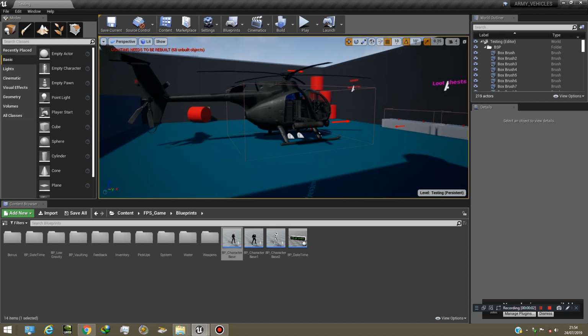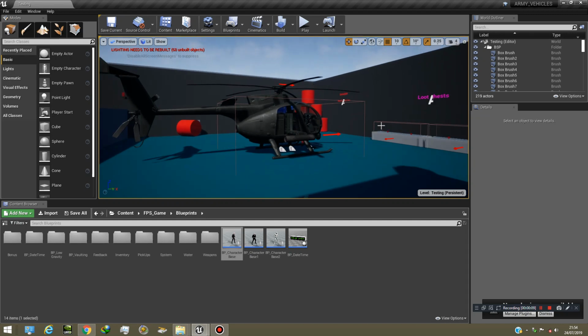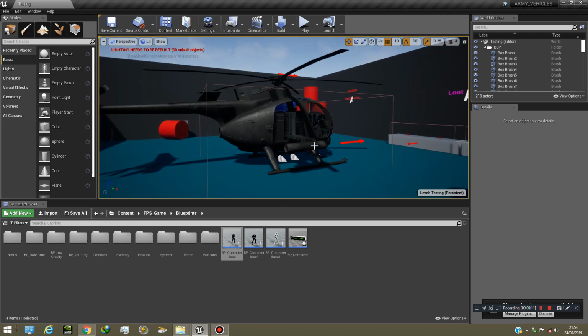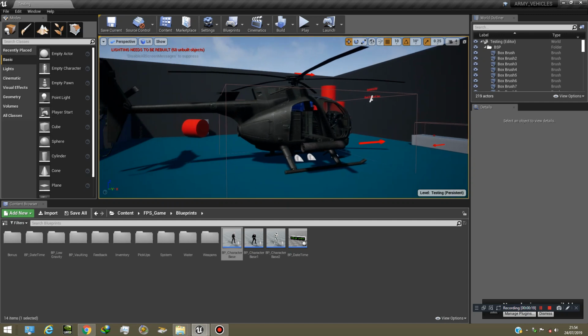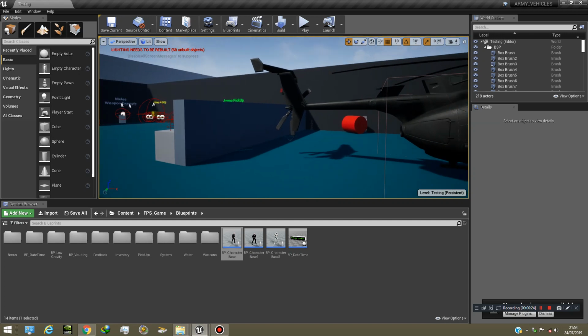Hi man, I just purchased your cool vehicles from the market, the helicopter and everything, and I'm quite happy with it, but not perfectly happy, not 100%. And why is that? Because it doesn't work the way it should, like I see on the market.